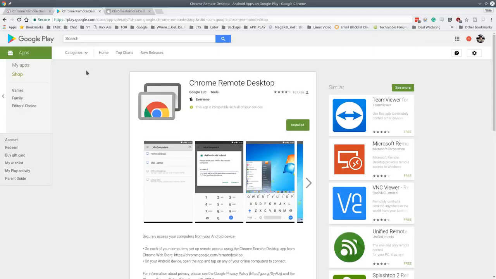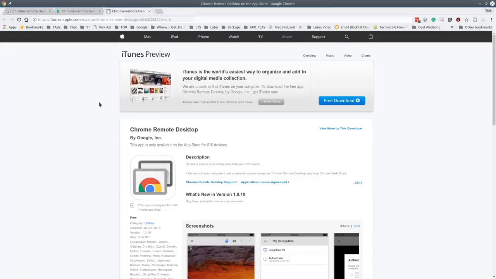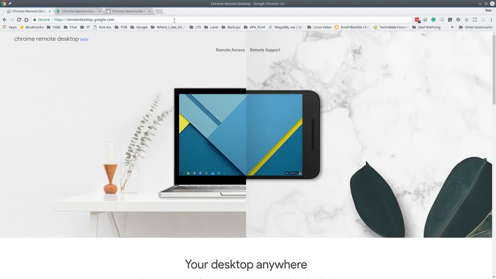So my final thoughts on Chrome Remote Desktop or Google Remote Desktop is they do offer an Android app, which is slick because now you can do this from your phone or Android device. I've tested it. It works fine. I don't own an iPhone, but I was told it works on the iPhone as well. They have an app for it there, so you can have someone connect their desktop or laptop computer via this and control it from the logged in iPhone. And to get started with this, like I said, it's as simple as remotedesktop.google.com.